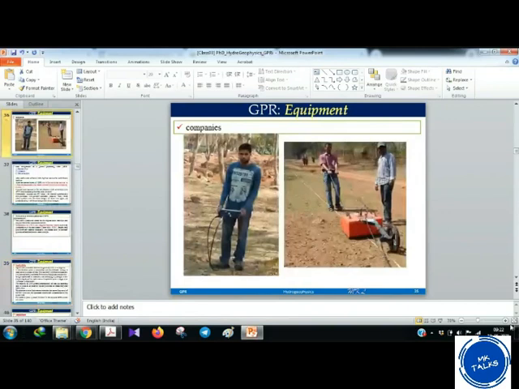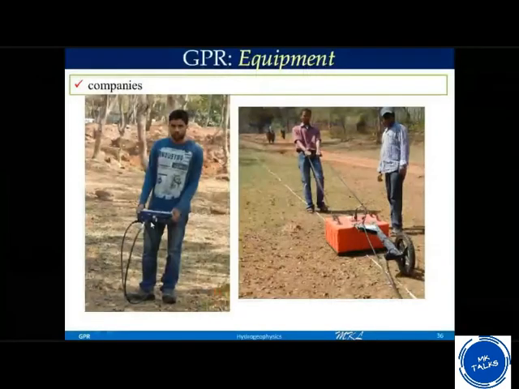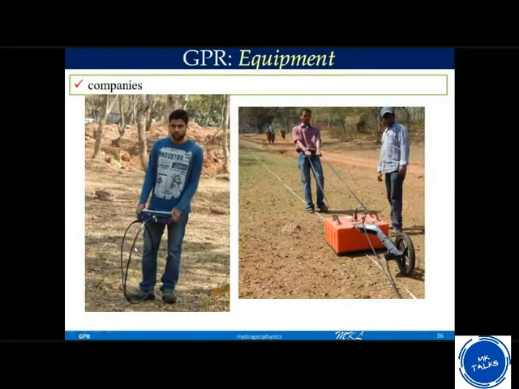Now, the GPR equipment I am holding here. This is the control unit, the portable computer, and this is the cable connecting with this system. This black cable is called the coaxial cable. This instrument is the 200 megahertz GPR instrument, and this wheel is for calibration. Just like a speedometer in a bike or a car, the same speedometer principle is applied here. This is called the calibration wheel, or the survey wheel. It measures the distance you are traveling. So you will be calibrating: this much rotation equals this many meters, and from there you get the idea of the distance you have covered.